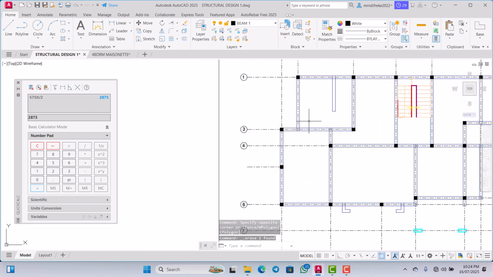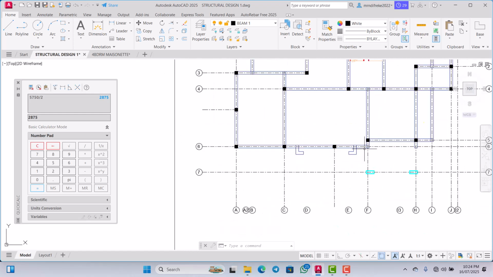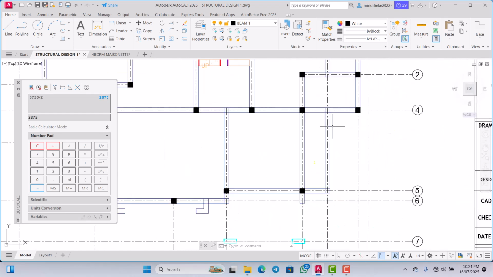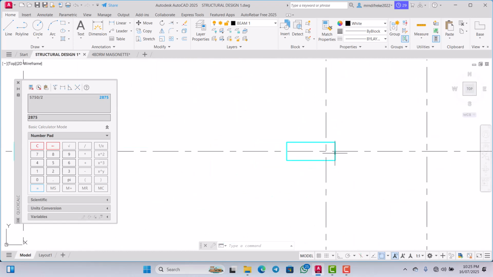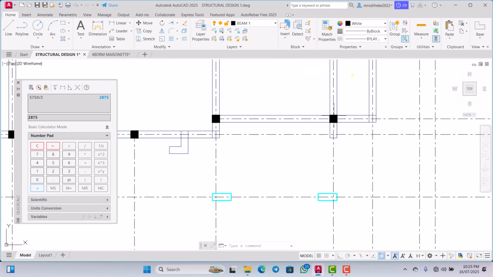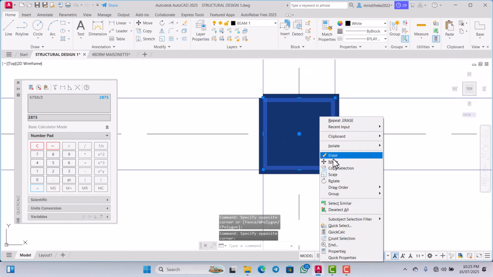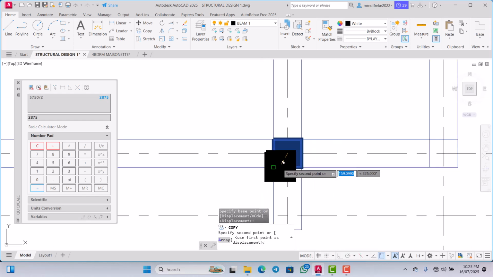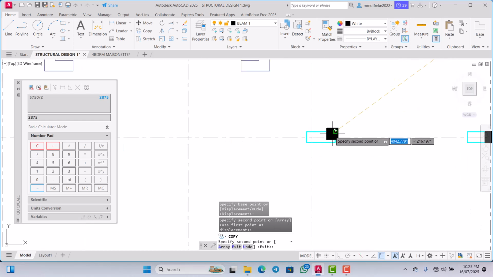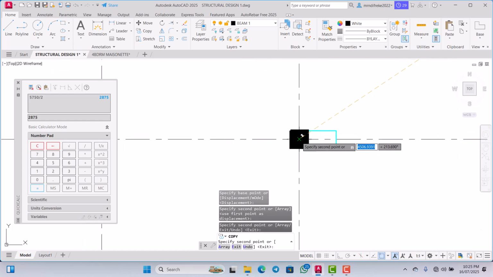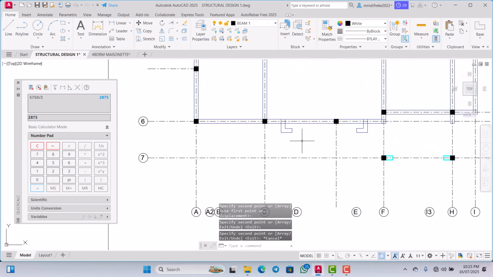Okay, I think we are almost done with placing our columns. So we need to look at it once again. Then we will also have a column at this point. There will be a column here and also a column. The remaining part of it will now become a block wall.